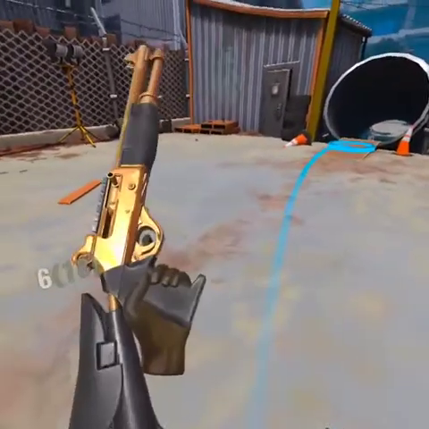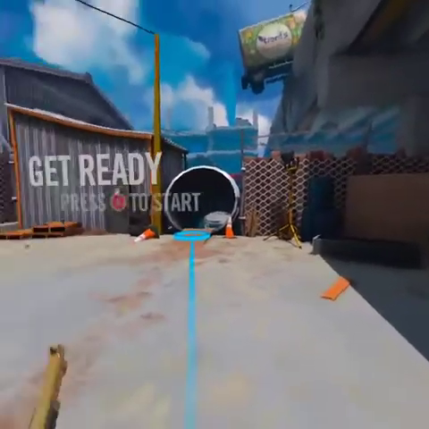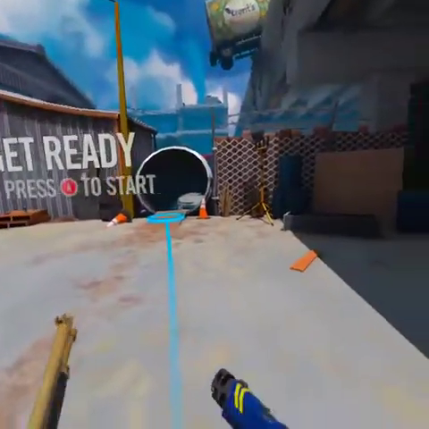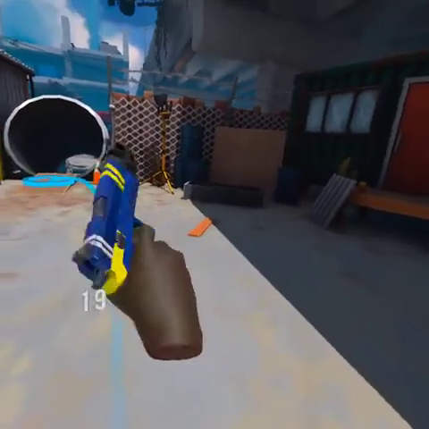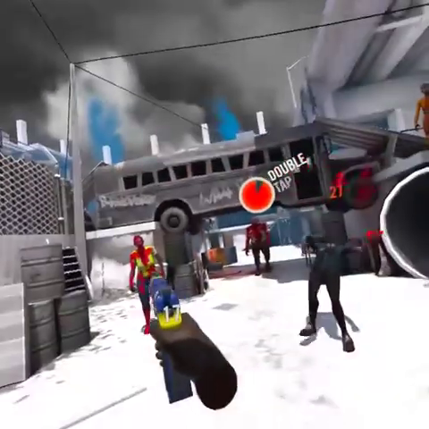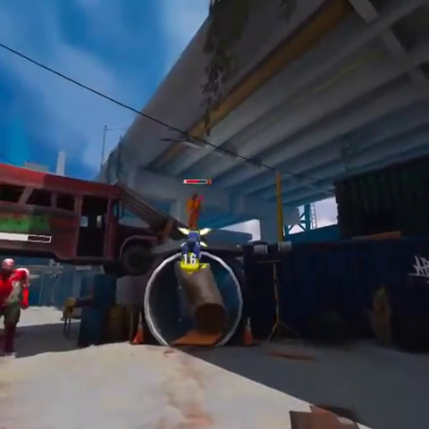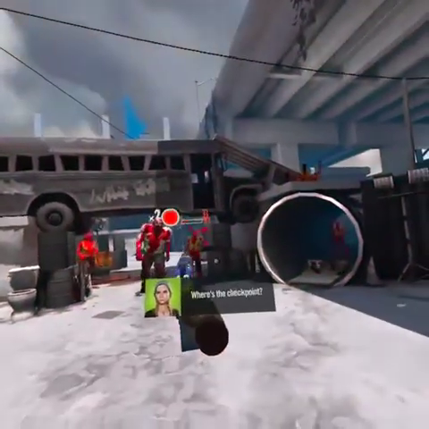Look at the detail. Also, my hands are zombified because I beat the challenge that allowed me to unlock the zombie hands. So that's why you see it like this. There is an ending of the game, but I don't think I can use that access anymore because I have a game already. Where's the checkpoint?